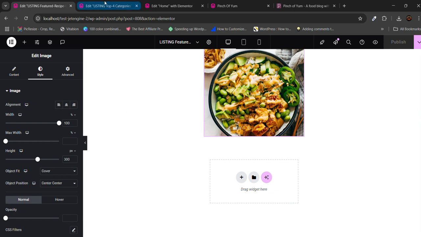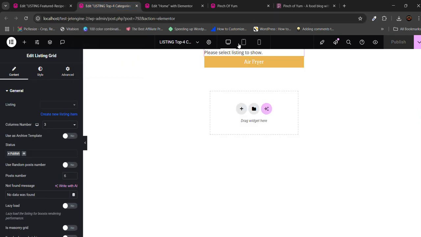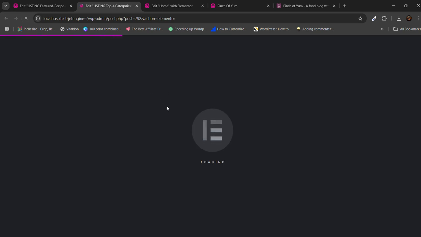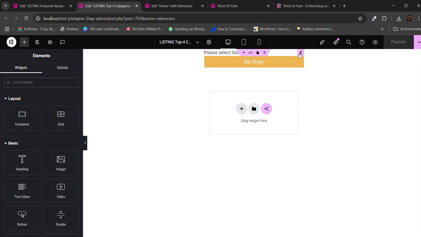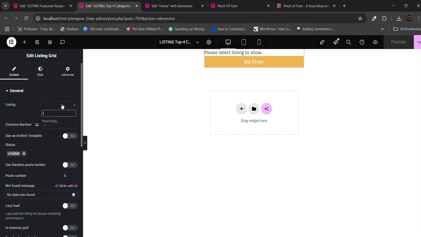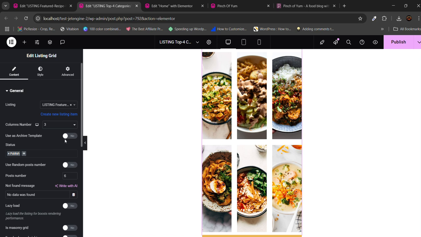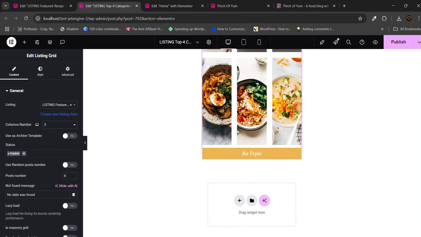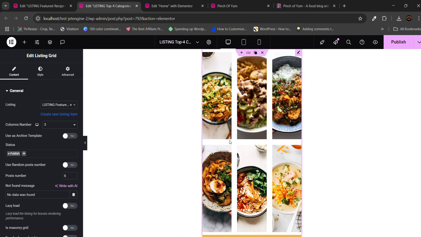So now we can use this listing in this listing grid. We just have to refresh here, select it, and listing, yep, featured recipe image top 4. We're getting the recipes, the latest 6 recipes.